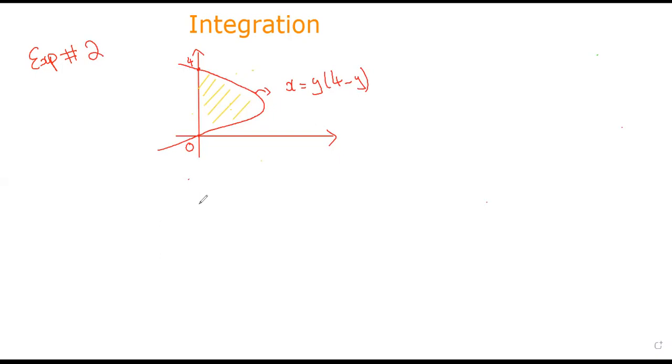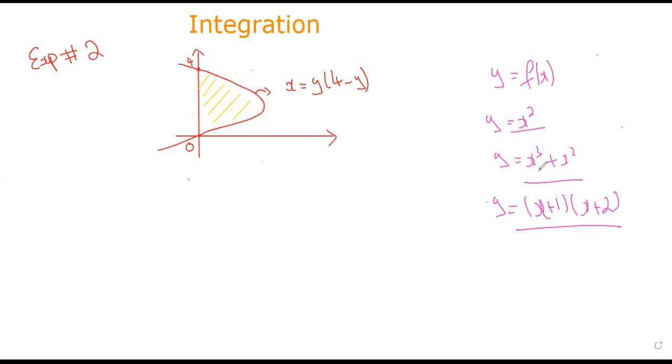Now what exactly is the difference here? We have been doing curves with this type, y equals f of x, right? We have been integrating x squared, x cubed plus x squared, y equals x plus 1, x plus 2, and things of this type, right? We used to have x as the variable. Are you getting my point? And the difference in this case is that we have y as the variable. So it is completely fine. This is maths and things obviously can happen. It's completely fine.